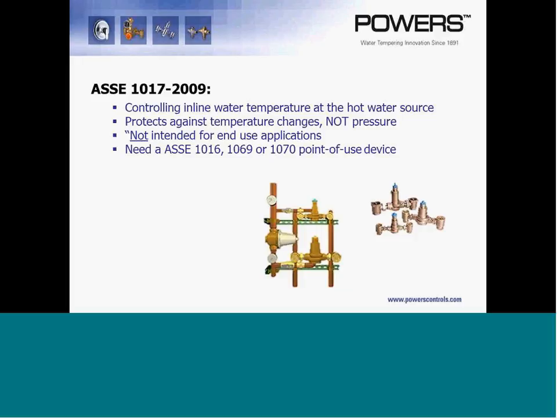So some highlights of the standard. Again, this is controlling inline water temperature at the hot water source, which we just talked about. The standard focuses on protecting against temperature changes. There's really nothing in the standard that addresses pressure. This is obviously not intended for end-use applications. So most manufacturers, including Powers and Watts, make it very clear that when you're using something like this, we highly recommend you have a 1016, 1069, or 1070 mixing valve at the point of use.